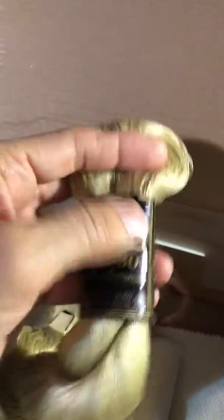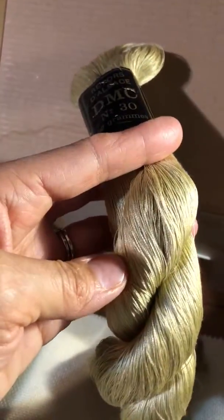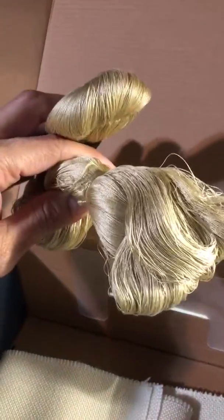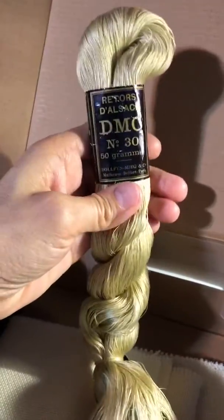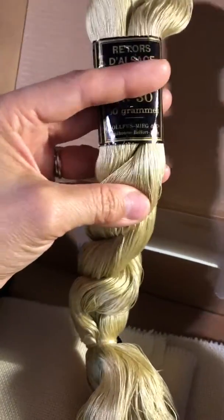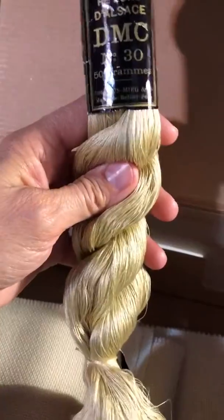And then this one — if any of you watched Jane Nielsen, the floss tuber, she'll show you one of her videos where she had picked up this DMC. Isn't this cool? I consider this part of her sacred stash. Look at all this floss — like flossing forever! You look like a hank of hair, so pretty. I saw a pattern where they had done seashells all in one color on a blue fabric, and I was thinking that could be pretty on there or even a different color fabric. Jane's doing some wonderful stuff with hers.